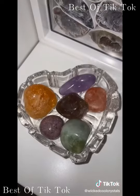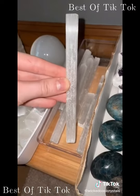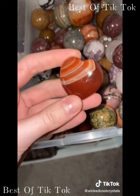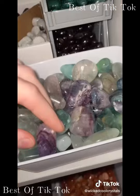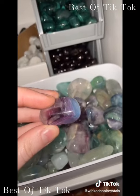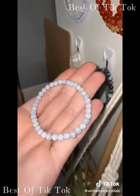Is the mental health bundle. You guys have been absolutely loving these and the zodiac sign set, so I'm so glad. A selenite satin spar large wand, a carnelian heart, so I actually switched out the carnelian heart in the first mystery box, but I do that later. A rainbow floret with some blue, that's new. And then also a blue lace agate bracelet, so pretty.